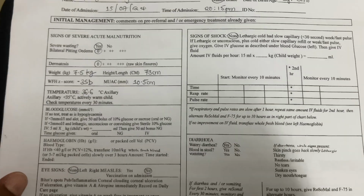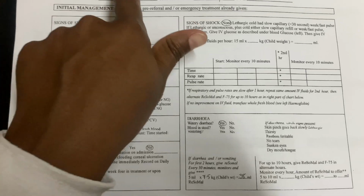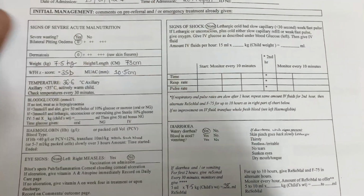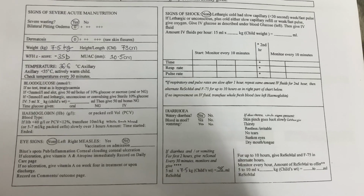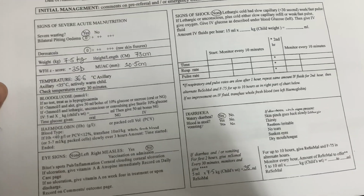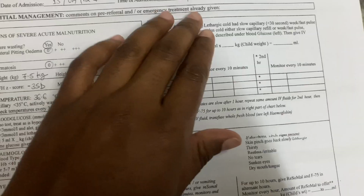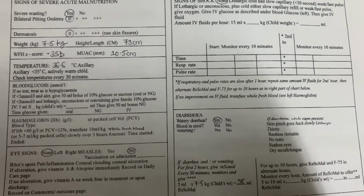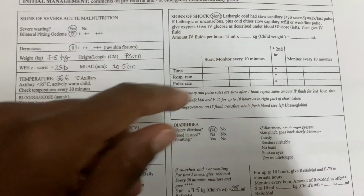So like I was saying, for severe acute malnutrition you need to use a chart called the critical care pathway chart, as you can see, for severe acute malnutrition. This is just going to help you in your management of severe malnutrition and to diagnose your SAM. The first details you put there are the name of the patient, the sex of the patient, how old the patient is, the date of admission, and your time of admission, you also indicate there.